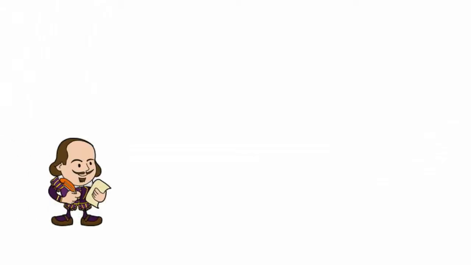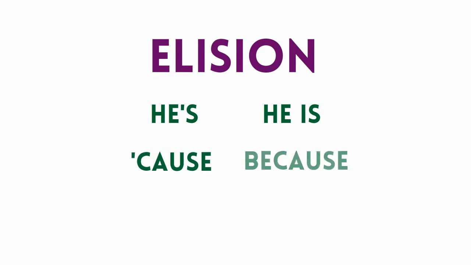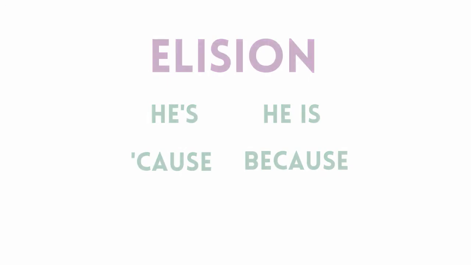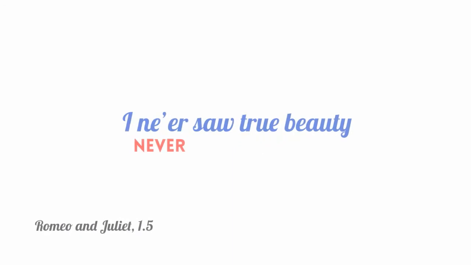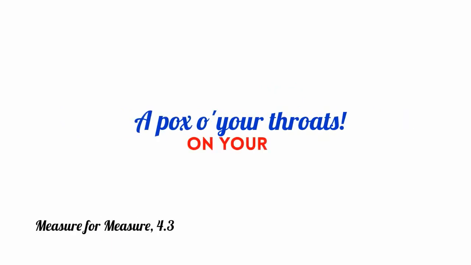We think of Shakespeare's language as being very proper, because it can be unfamiliar, but often he writes extra unstressed syllables which we combine in a seemingly modern way to get the line in regular iambic pentameter. We call this elision. Most of the time it's just like how we speak today: contractions like he's for he is, or dropping an initial unstressed syllable, like cuz for because. If you take the idea further, you get camest, ne'er, against, thou'lt, aunt, or e'en a pox o' your throats.